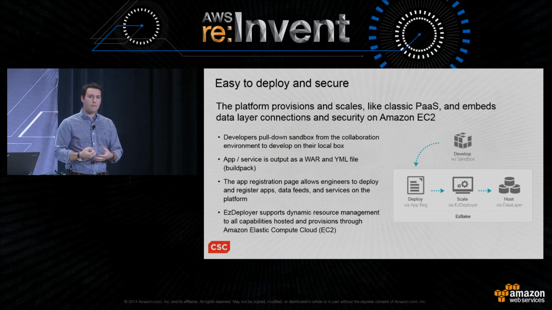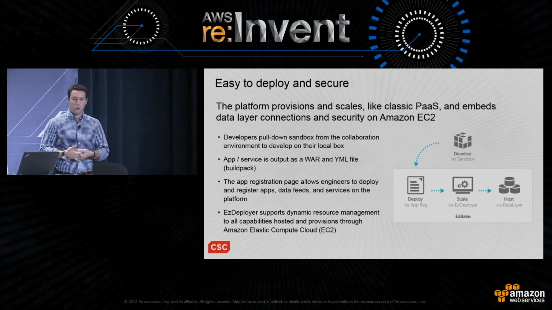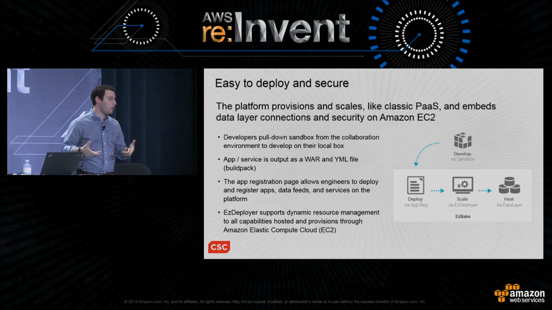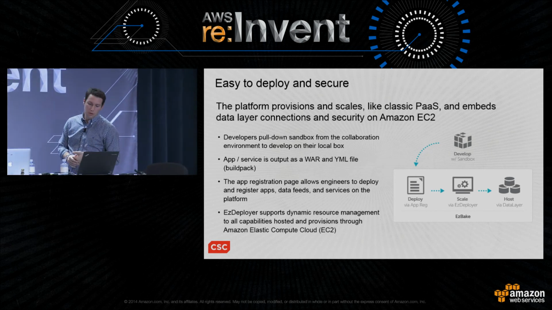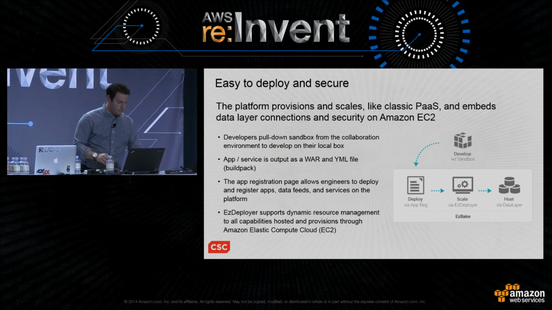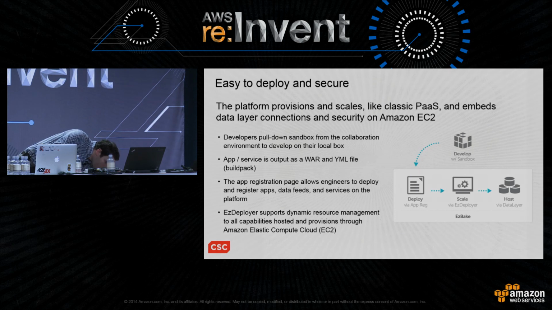I build locally, and then I'll go into this GUI. In this GUI, I can register my application or my service or my data feed. I can bring that all over, and it will automatically deploy in the environment for me elastically. And so the PaaS tier, we're using Kubernetes. We're moving over to Docker, fully Dockerized, and utilizing containers to be able to provide security as well as resources. So the first thing I'm going to do is show you.